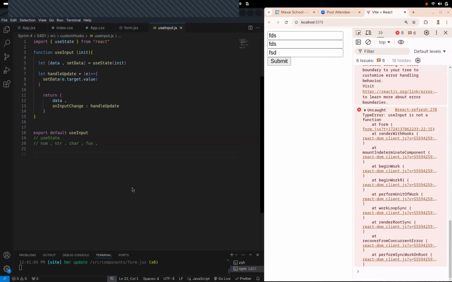Anything? Open notes. Yes, sir. Notes देख के बताओ. Can we create it for something? While creating a card, if we are writing it inside map, then there's no need. But you might be onto something.